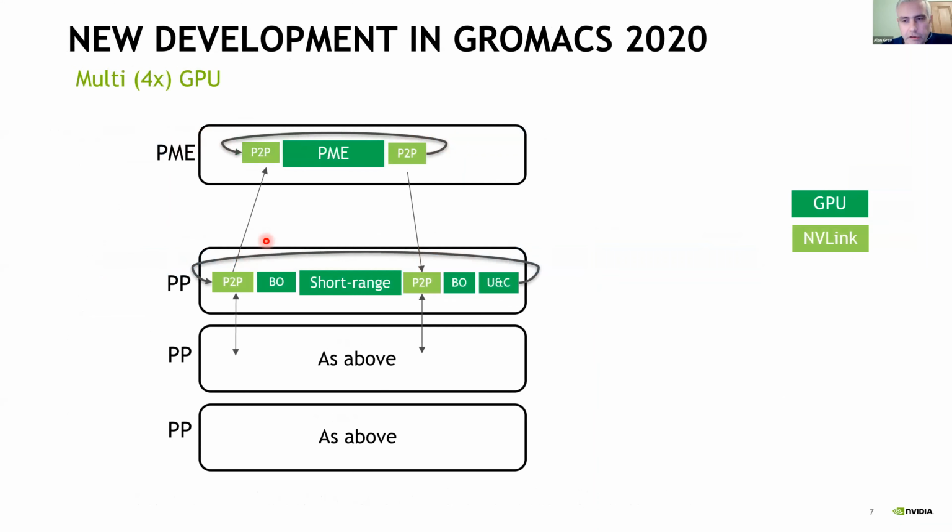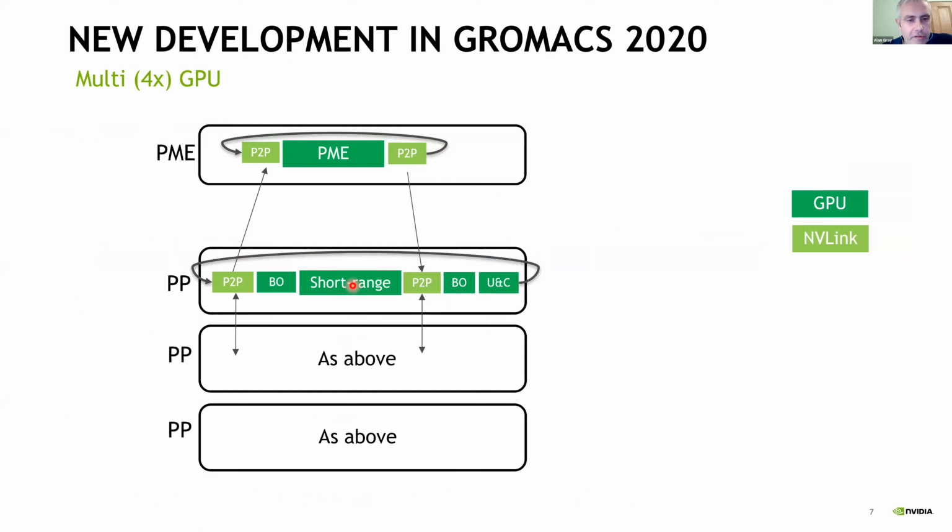So this is the new situation, where the same philosophy applies: we need to offload everything to the GPU on each time step so that we can just keep the data resident on each GPU. We don't have to have data going back and forward between the CPU and GPU. And also all the computation is now done on the GPU, so that's fast as well. So everything is green here.